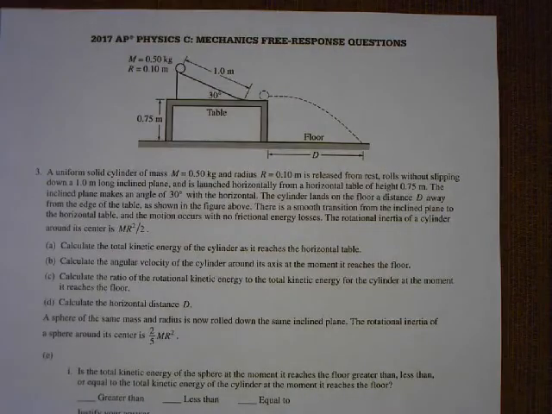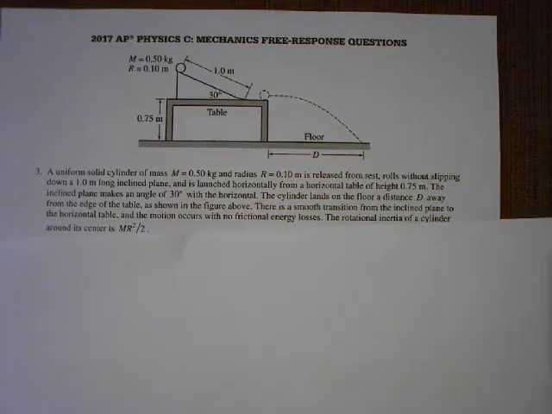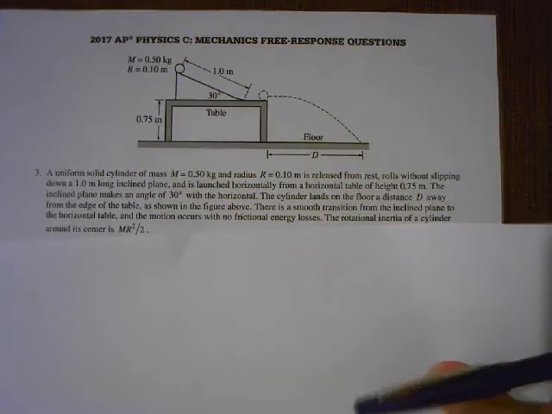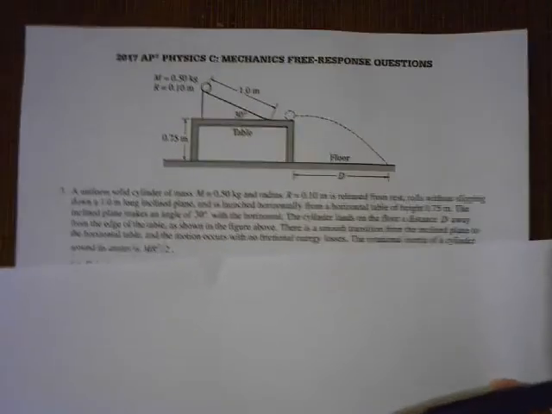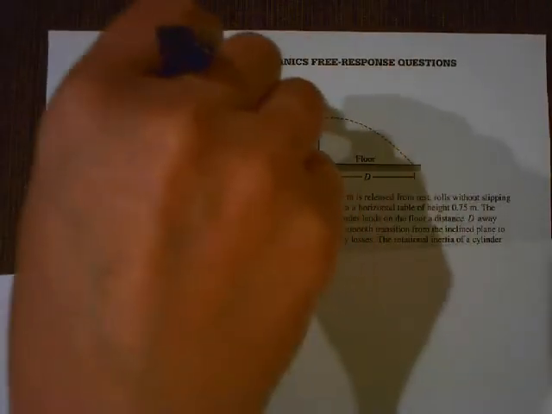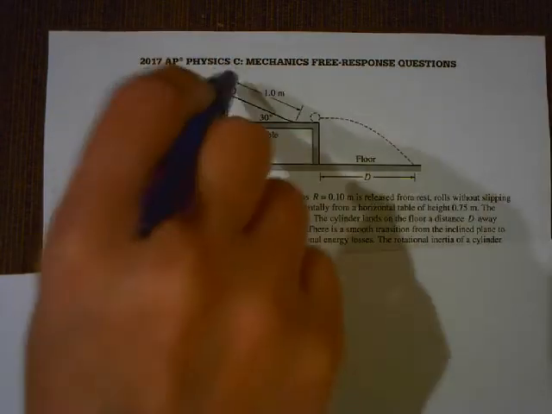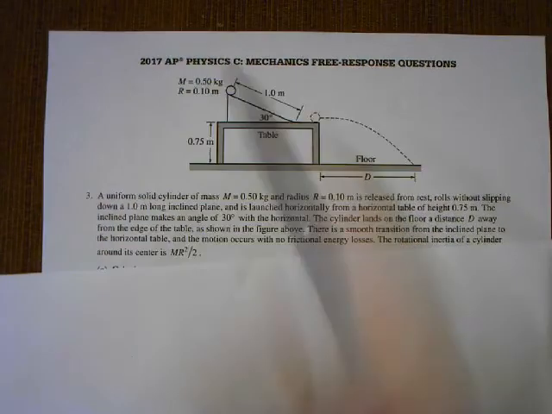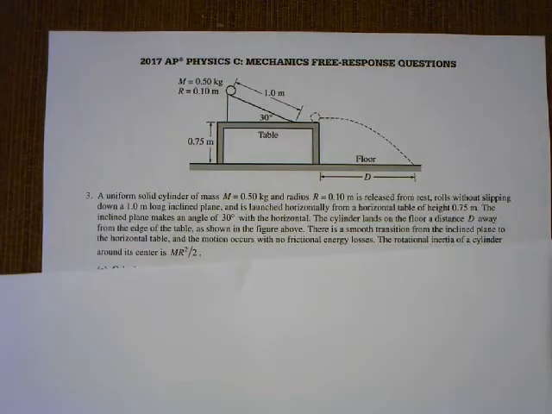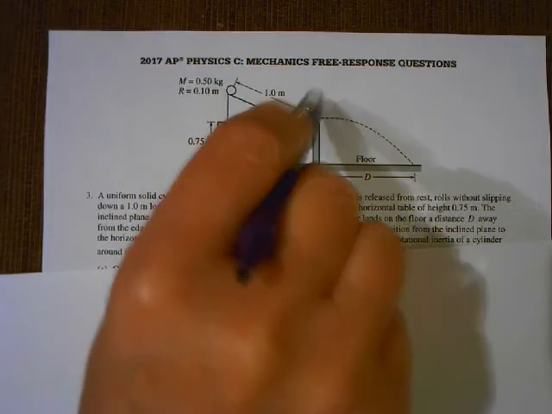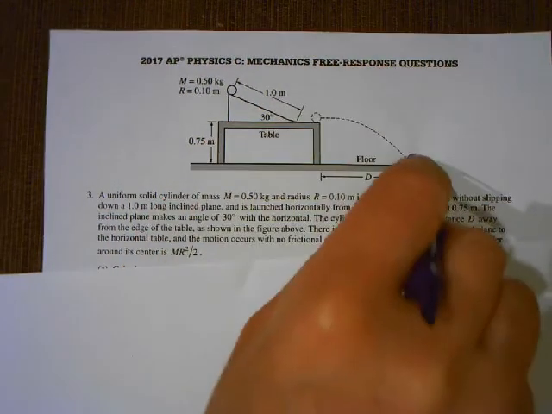All right, the third FRQ is a very, very basic question, even though it's rotation, which they're going to test on. Basically, if you look at the whole thing, you're going to be thinking of a couple of things. First of all, you can do conservation of energy. Okay, so the total energy here is the energy here, is the energy here. So here, if it's at rest, again, we would have gravitational potential energy. And then it's going to go down here so I can figure out the speed, and then it's a projectile.